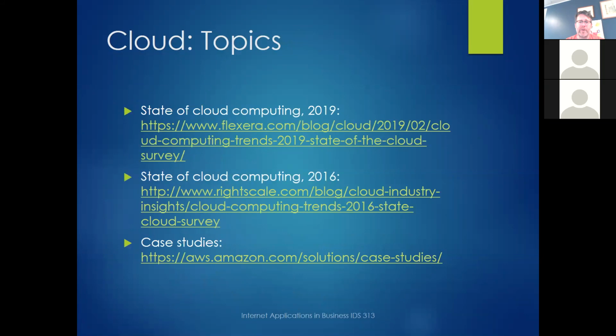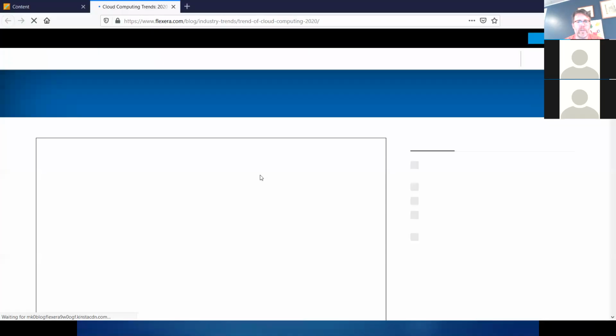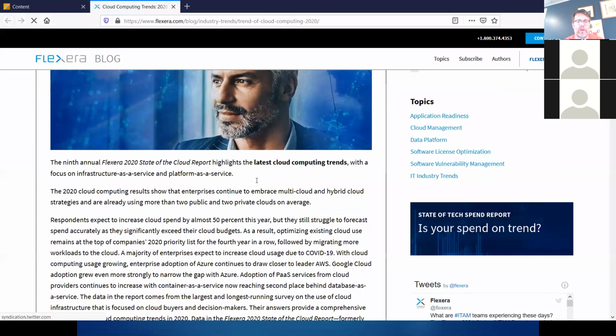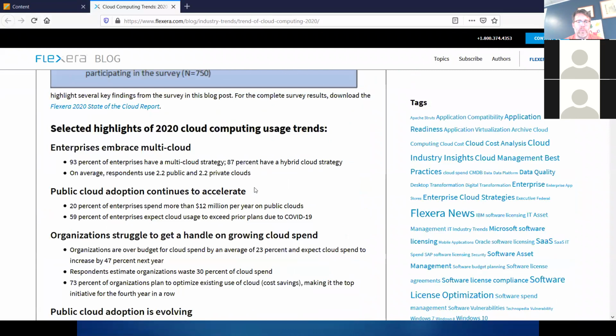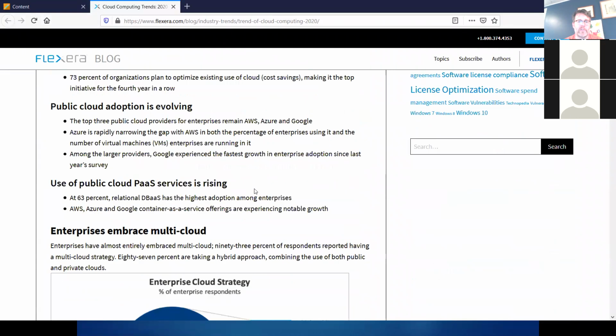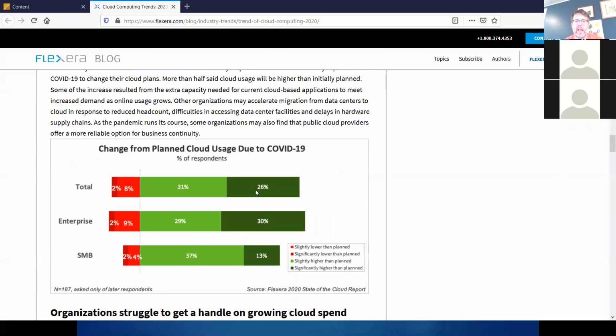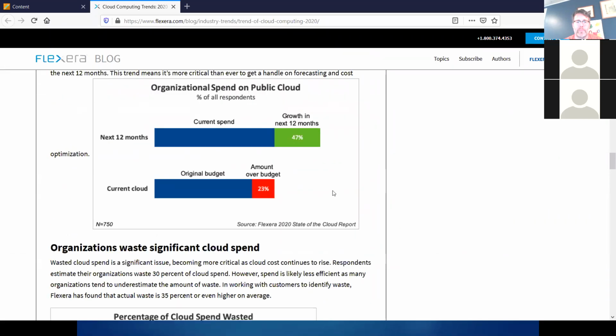Okay, so if you're interested in this stuff, right, cloud computing trends, this one actually links to a current one. Last I checked, maybe it's the other one that does. Yeah, this one. Okay. 2020 State of the Cloud Report. If you're interested in looking at what's going on with the world of cloud, some stuff here. I don't know. If you're interested in this stuff, you're keeping up with it. But basically, a lot of businesses are using cloud, and they're starting to use even more of it. They're branching into multiple cloud vendors. There's a lot of what's called multi-cloud. Businesses are using much, much more cloud services than they were 10 years ago. Okay.